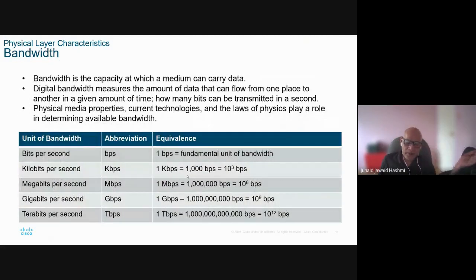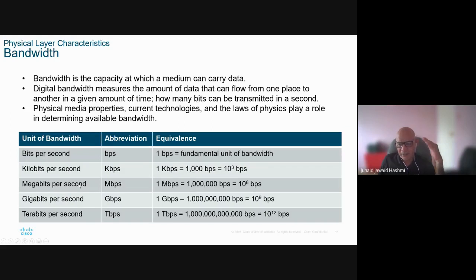Okay, the bandwidth, you guys have probably heard of it by now. Everybody should know the speed of the medium. It's measured in bits per second, kilobits per second, and now it's also measured in terabits per second. Theoretically, there are devices that can carry terabits per second, but it's only in theory. I don't know if there's any device commercially available that provides speed in terabits per second. But gigabits per second is common.